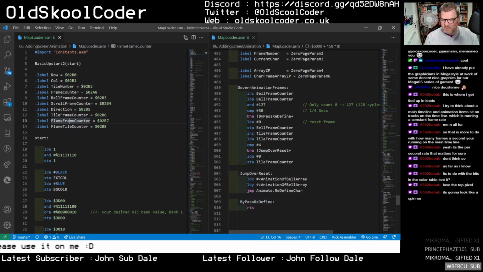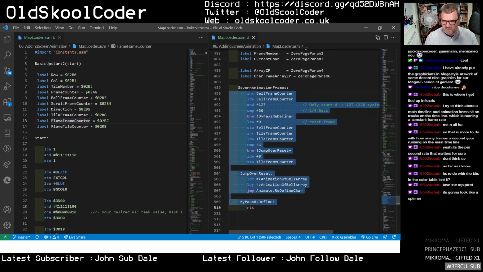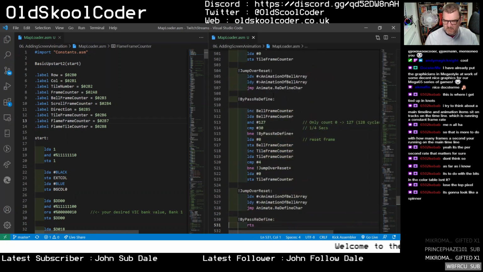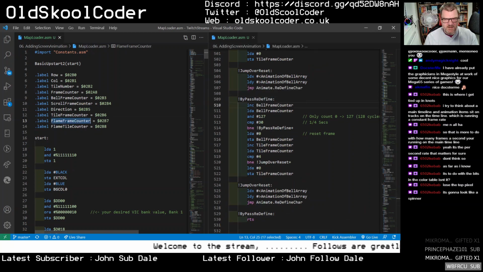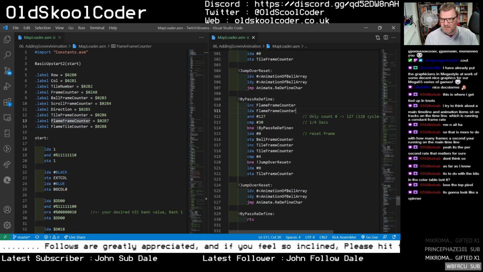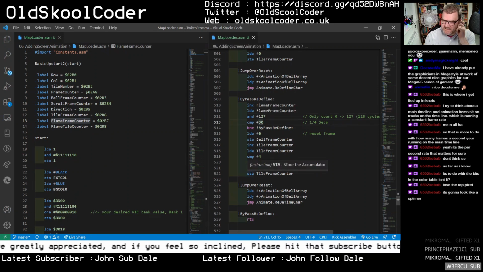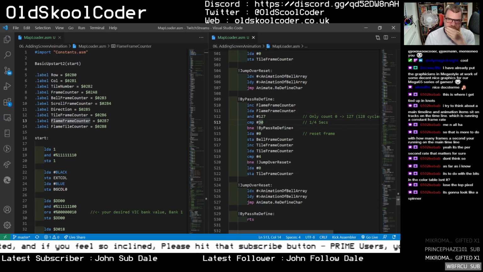So we are bypassing the redefine of that one. So if we copy this all again, this time it's the flame frame counter, and the delay, we are going to make it, right, 15 is a quarter of a second, so we'll make it an eighth of a second.